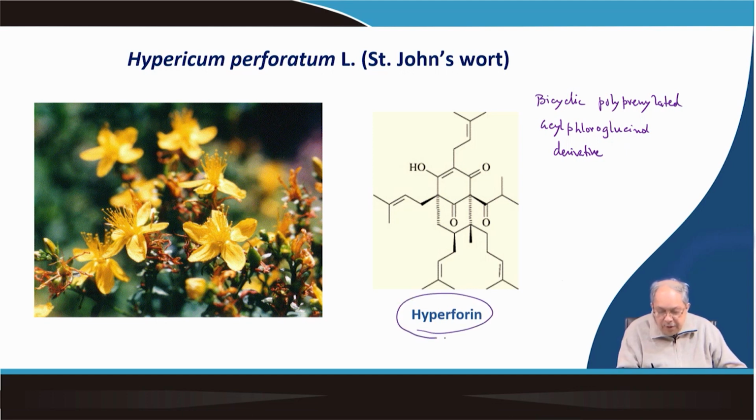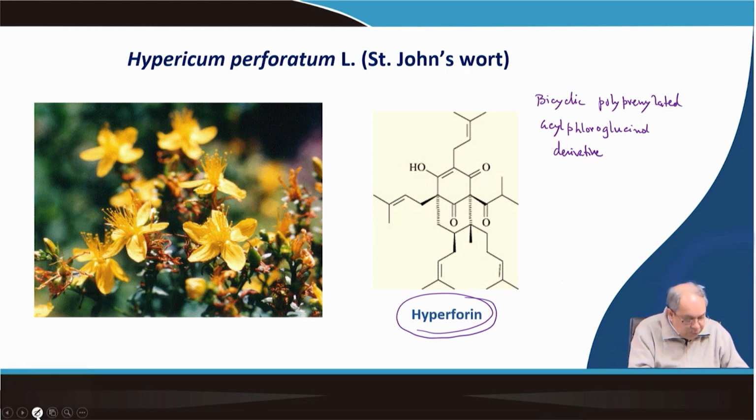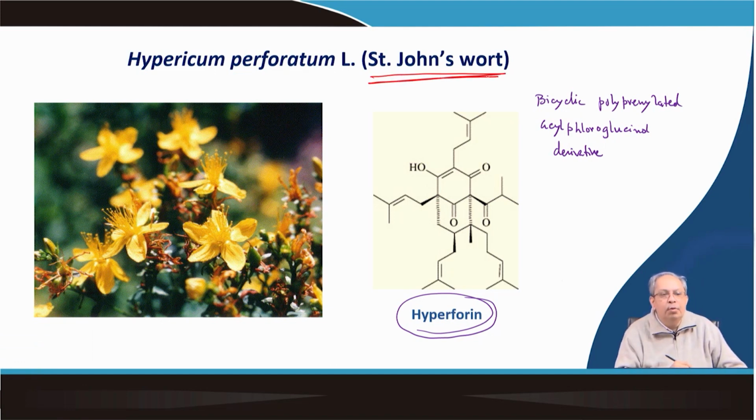So, hyperforin is a very very important molecule, because it is a proven antidepressant and it is safe to use. Therefore, in the European market, in the herbal shops, it is sold as St. John's wort. St. John's wort is available over the counter, so anyone can buy it and use it, and this is the plant. In the pistil the hyperforin accumulates, but apart from that, in the petals there are tiny reddish dots, where hypericin accumulates. So, I will show you some of the nice pictures.